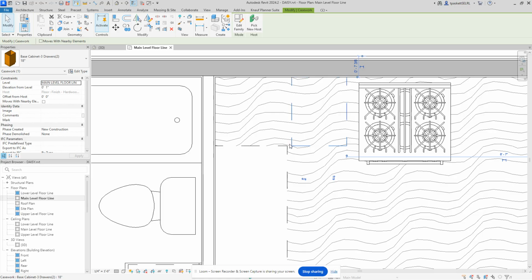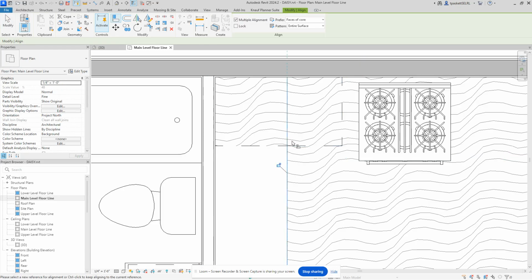Now, technically, we would never build it with these corners together. There's going to be a spacer there. We don't care about that at this point. That's what the millwork guys are going to do. So I would have the kids go in and just line these up. Then they'll leave this blank and not put anything in here.